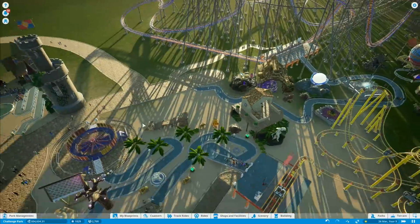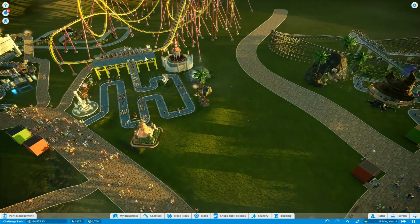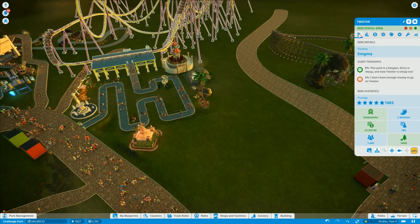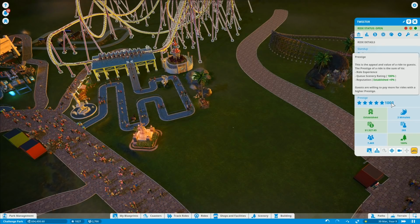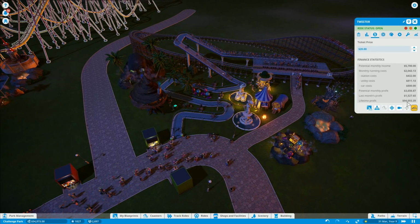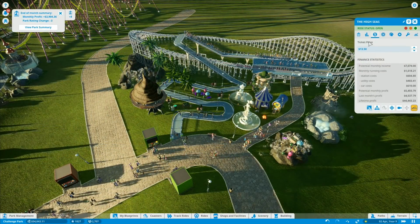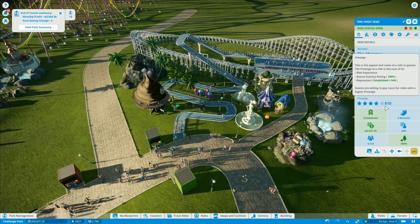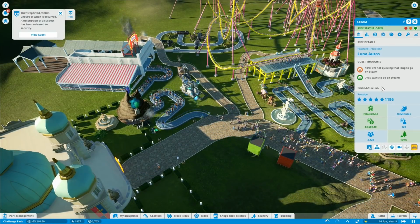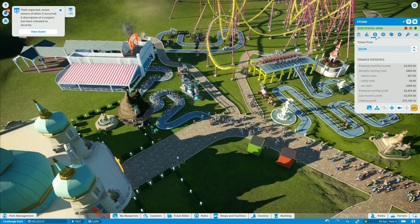It's going, and it is sort of generating a little bit of income, even if it's not masses and masses and masses. The big ticket rides at the moment seem to be these over here. We've got that one right there, which is average Twister over there. 1,003 prestige. That's pretty good, that is. And it's making 1,500, and overall it's made us nearly $100,000, which is just absolutely brilliant. And then this right here has made us $45,000 overall. It's established 810 on prestige on that one. And then this ride over here is 1,200 prestige. 1,200! That's insane! That's absolutely ludicrous.